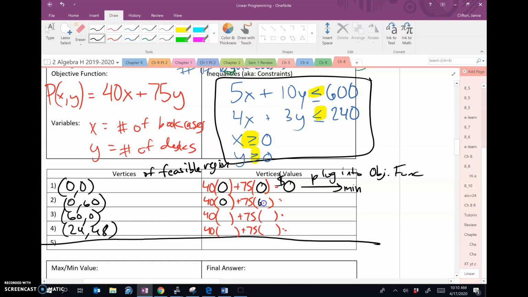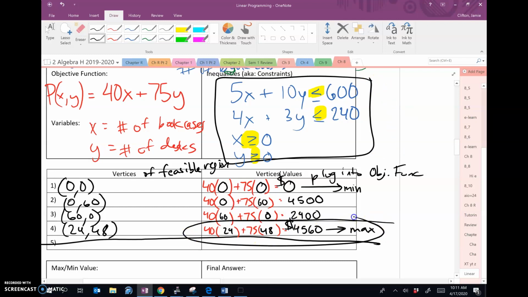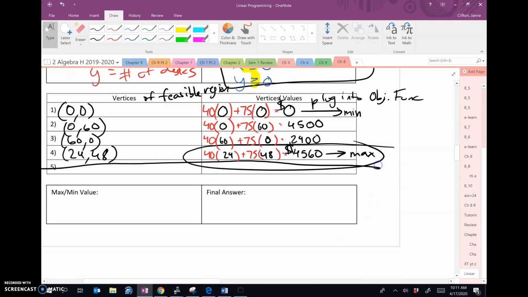The others won't really give me that. So I'm going to keep filling these in, and I'm going to keep calculating what these are. I'm going to pause and come back. And by plugging all these in, I figured out that this last one's going to produce the maximum profit. It beats out the 60 desks and no bookcases by a little bit. Okay, so there it is. We found it. Of all the possibilities that fulfill these 4 constraints, this one is the one that gives us the best profit for the Dovetail Carpentry shop. So I'm going to write that its maximum value, I don't care about the minimum, is 4,560.